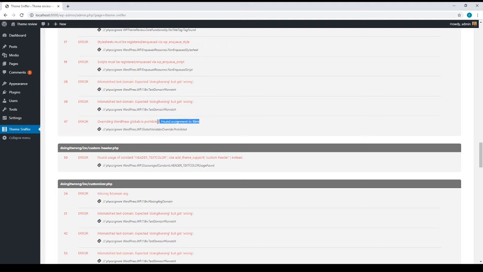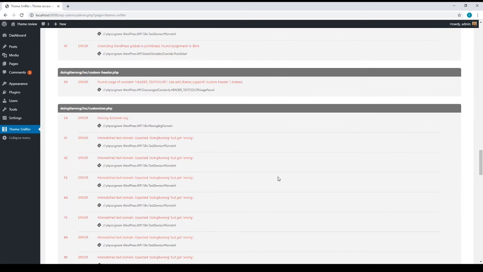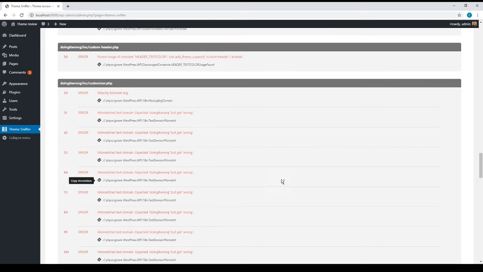And overriding WordPress globals prohibited. That might be a false positive. I'm actually not sure. Customize a missing domain. Actually, I'm not sure what that is. Let's try to remember that. Line 24 and customizer.